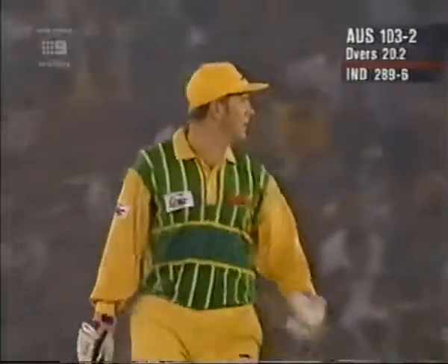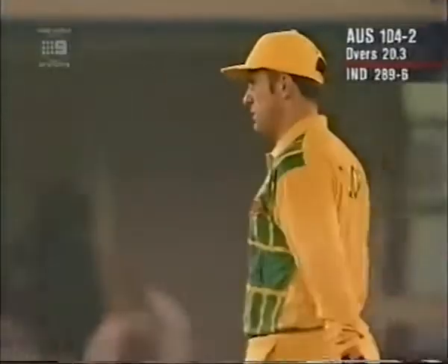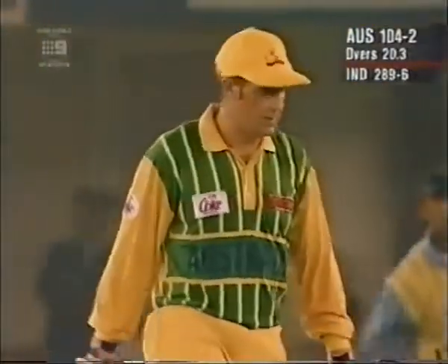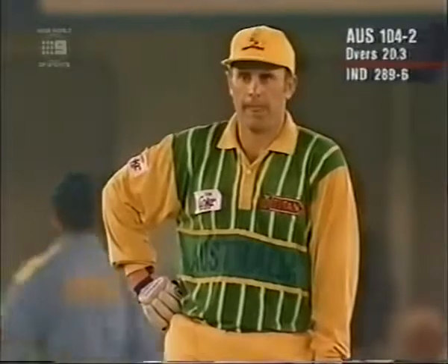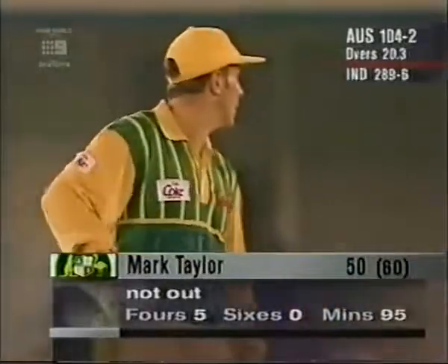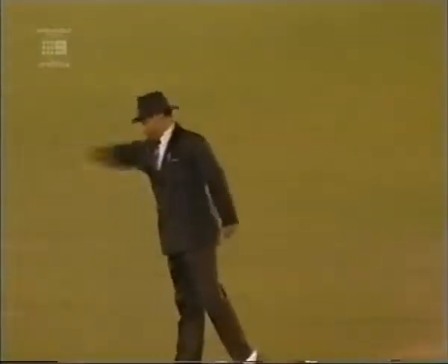That's 50 for Mark Taylor — it's been a fine innings by the Australian captain. He's been on the lookout for runs from the very beginning, and he gets a deserved hand not only from the crowd but from his dressing room as well. The crowd is reasonably pleased about Mark Taylor's 50 — more pleased because a couple of wickets have fallen. Taylor will be hoping this is a lucky ground for him a second time, as Australia produced a very good victory here in the World Cup semi-final. Taylor adds another boundary to the total.